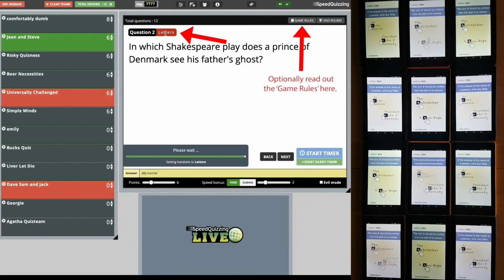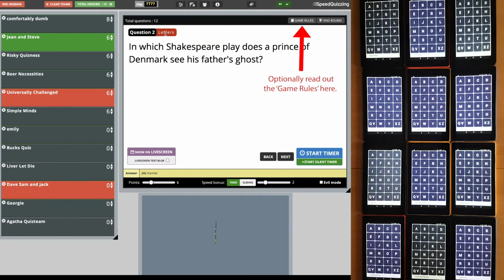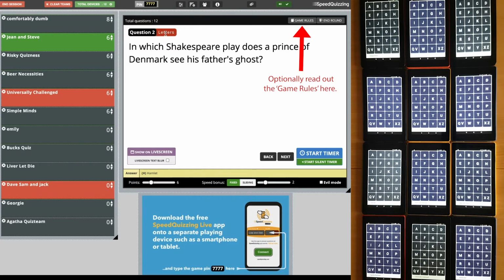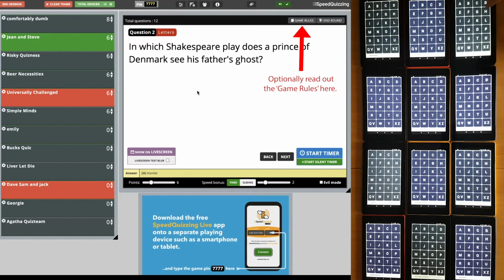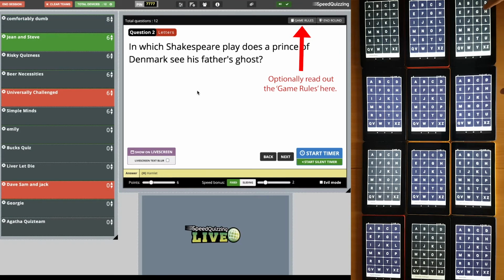Next question. Right, it's a letters question this time, so on their screens it explains to them what they need to do, but they just put the first letter of the answer. If it's a person's name, it's first letter, first name. I often use Sir Paul McCartney as an example, where you'd press P, not S for Sir, not M for McCartney. And the other thing you need to tell them, don't press T for the, if it's a question that begins with the. I usually give the Lion King as an example. You would press L, not T.